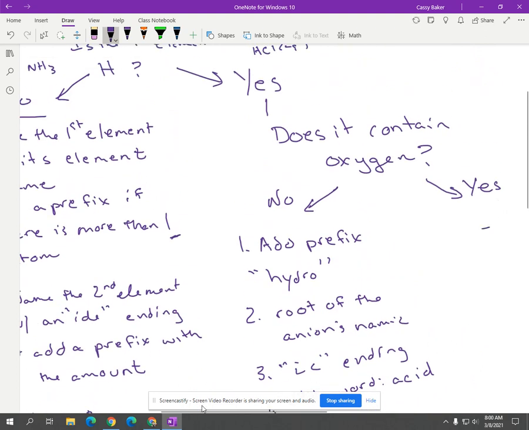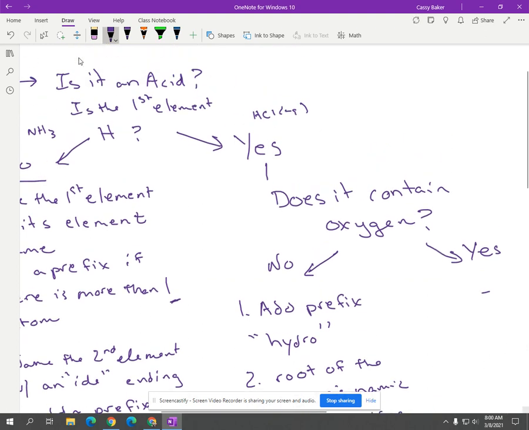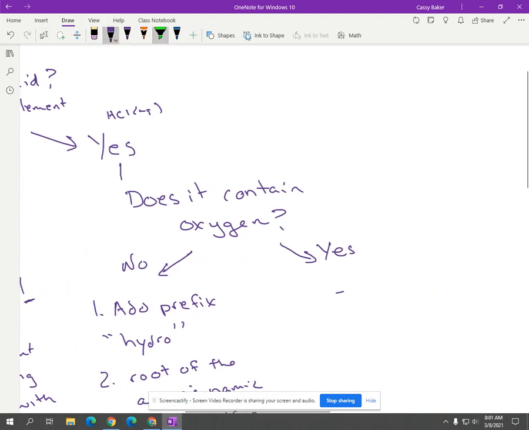If we go over here to the ones that do contain oxygen, these guys can be a little trickier, okay? So let me see if I can get myself organized here. There we go. All right, so the ones that contain oxygen, you need your polyatomic ion sheet for this because you have to look at the name of the polyatomic ion that's in it. So think about it this way. HNO3 and HNO2. Okay, so they contain all nonmetals and they start with an H.